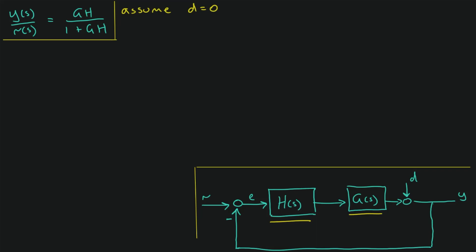The way we do that is by working right to left. So if D is zero here, we're going to start labeling points and we're going to say that our output Y, the equation for that, is going to be Y equals G times H times our error E. And that's the way we're going to work this. We'll just work back one at a time and build up our equation that way.